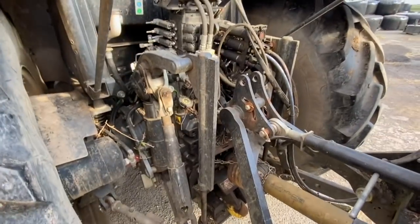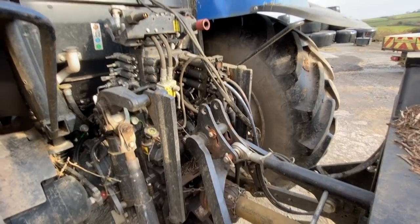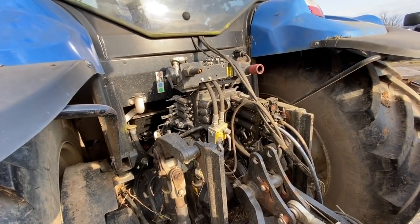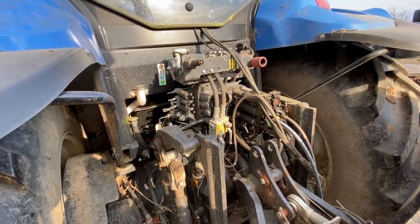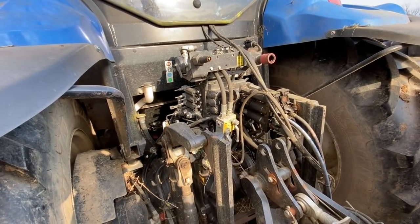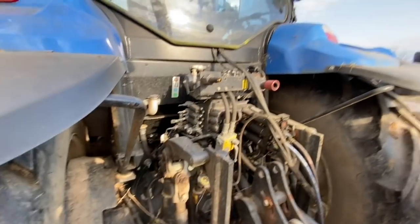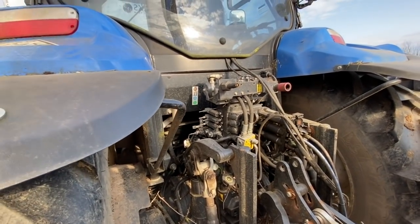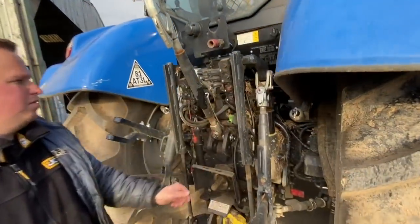If we come over here on the T6 140, which is a slightly older one, obviously the hydraulics are all kept in one bunch over there. These taps are to change the oil flow from one set of spools to the front linkage on the front. Just a simple way of doing it. I know some people have it plumbed in differently, or from underneath the hydraulic chest. We just went this way. Both tractors have got air lines, or we've put air lines on them, and they've got air brakes with air tanks, so we can put on air brake trailers.